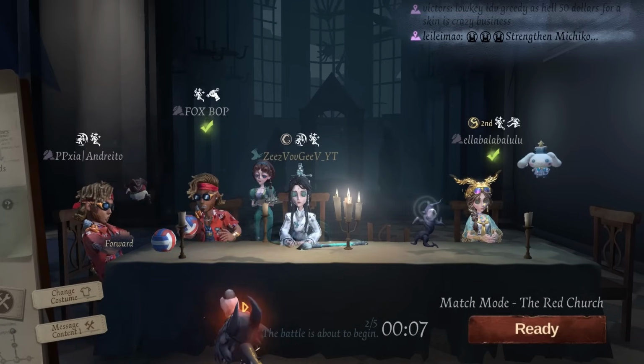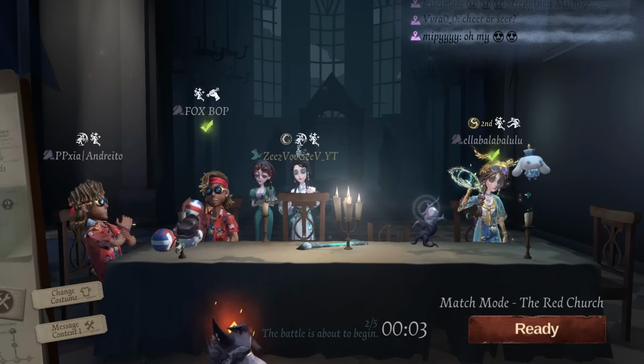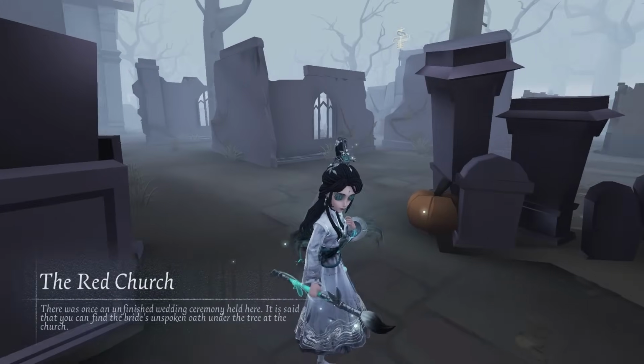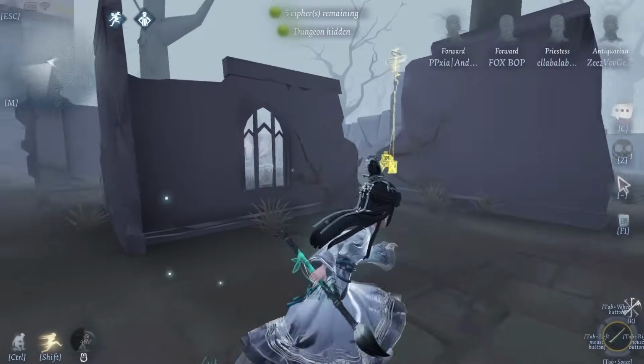Anyway, we're gonna be rocking the standard flywheel build that I always run for Antiquarian, so hopefully we're gonna cook up here. We got a freaking S2 priestess. Oh, it's a Lava Lava Lavaloo, I remember them. Oh my gosh, and two forwards? Yo, we're gonna cook, bro. Well, that is if the hunter doesn't have excitement, because there's an Antiquarian, two forwards, and a priestess.